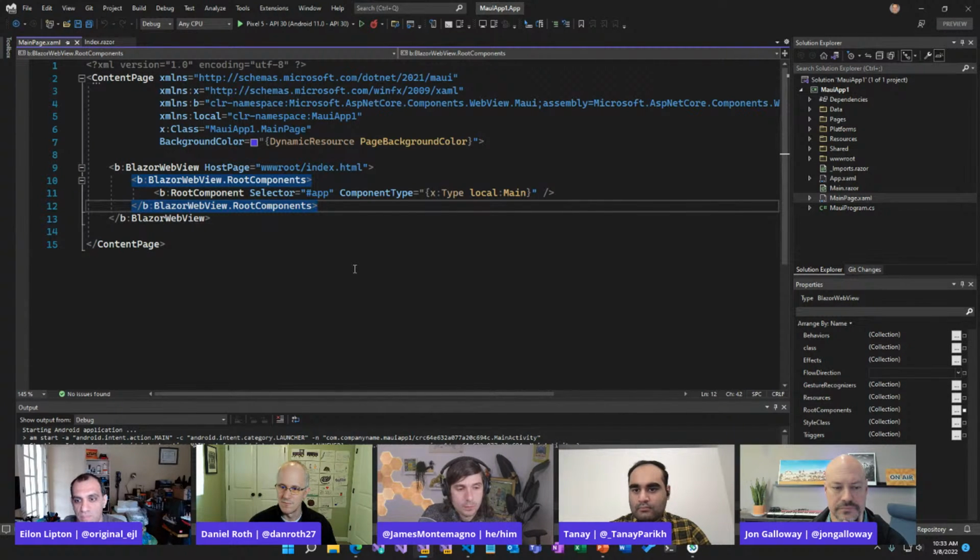Like if you want to use Apple's Face ID or something like that, if you wanted to punch out and integrate with that, you could absolutely do that. Just use JavaScript interop, which is a Blazor feature that's been around for ages. And from the JavaScript code inside the web browser, you can punch out to the rest of your app code and call whatever native API. Because with .NET MAUI and its predecessor Xamarin Forms, you can use P/Invoke, which is platform invoke, and call any native API that you want.